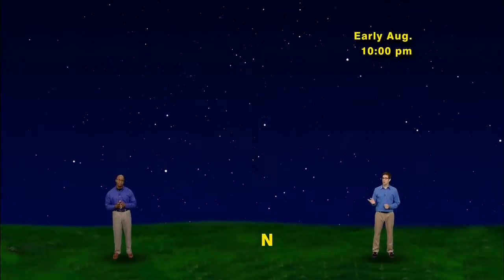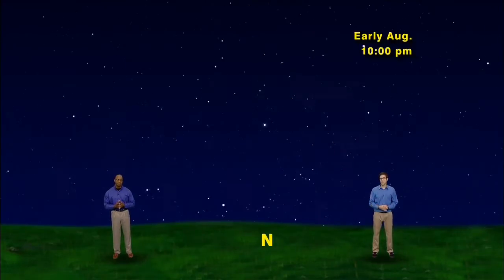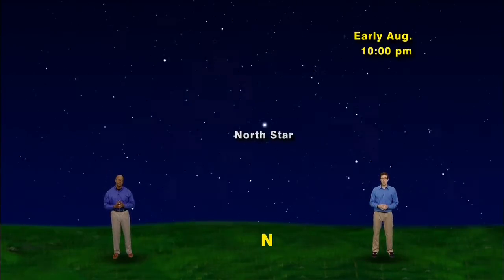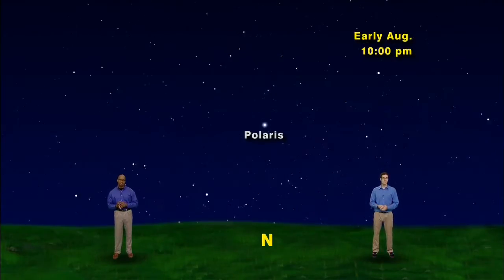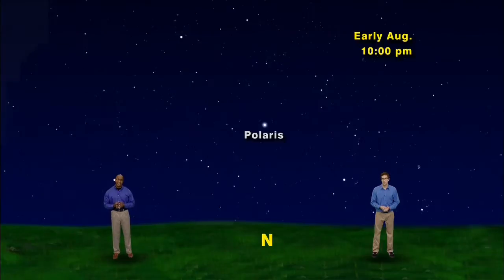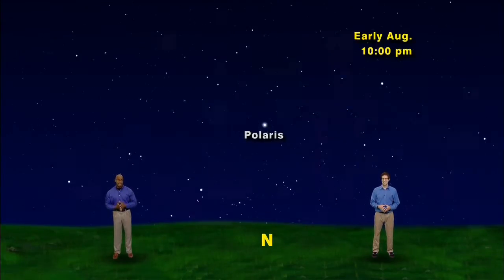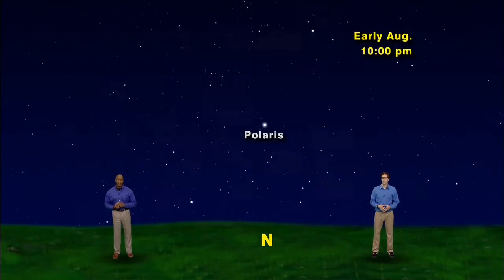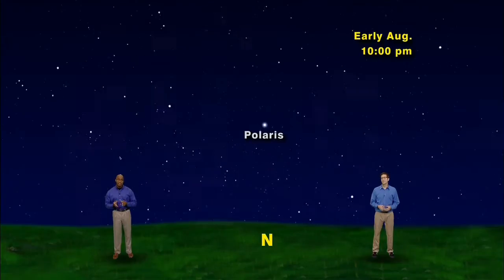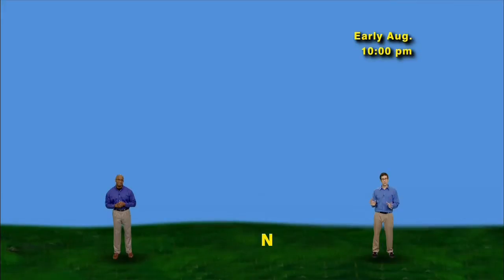As the night moves on, the stars in the north move like this. Notice they seem to rotate around a central point, the north star. It's also called Polaris because it's our pole star, the star that just happens to be above our north pole. Like 432 light years above our north pole. But as the earth spins, the stars seem to make a counterclockwise circle around this spot. As the night rolls on, the Big Dipper gets lower while Cassiopeia rises up higher. As daytime comes on, the stars are still there — we just can't see them with all the sunlight.